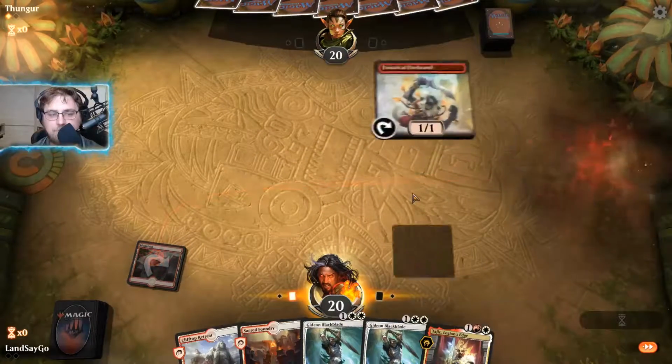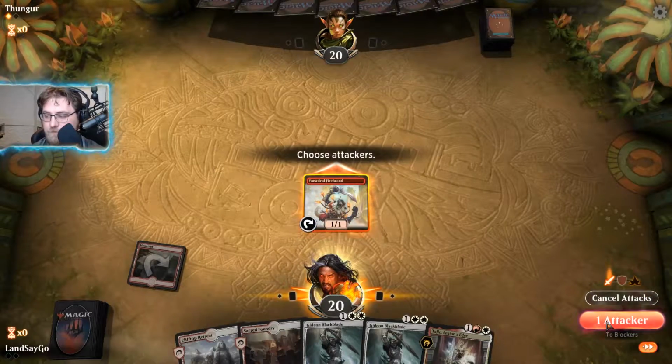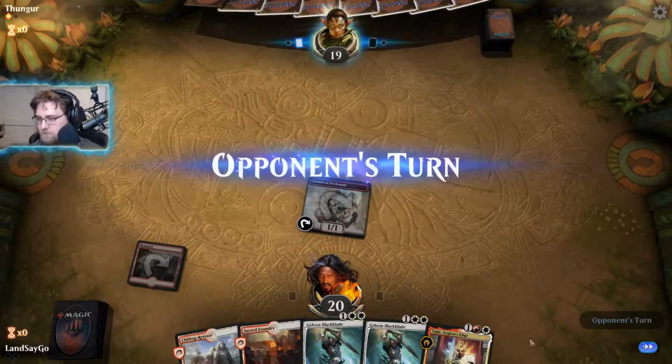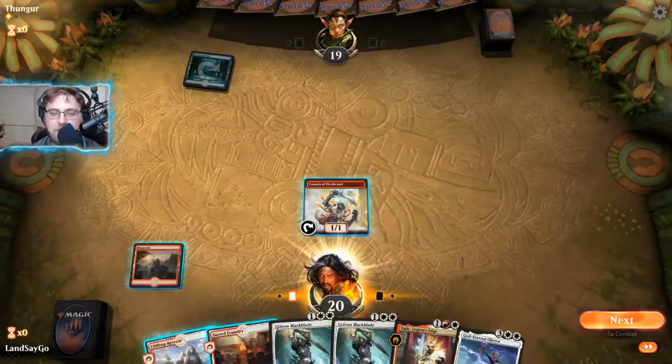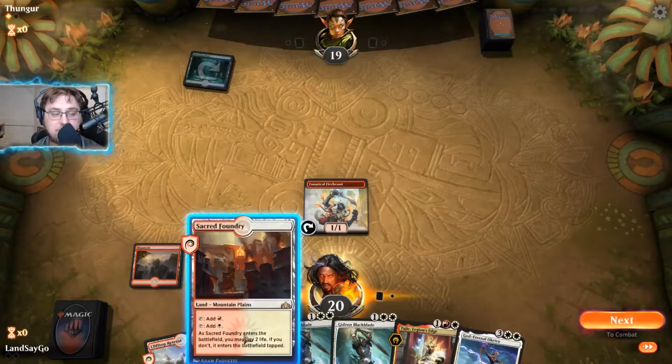Firebrand. I'll take out the Catcher for the Lyra. Oh, hey, we drew the Catcher. This seems really good now if we can get that down.